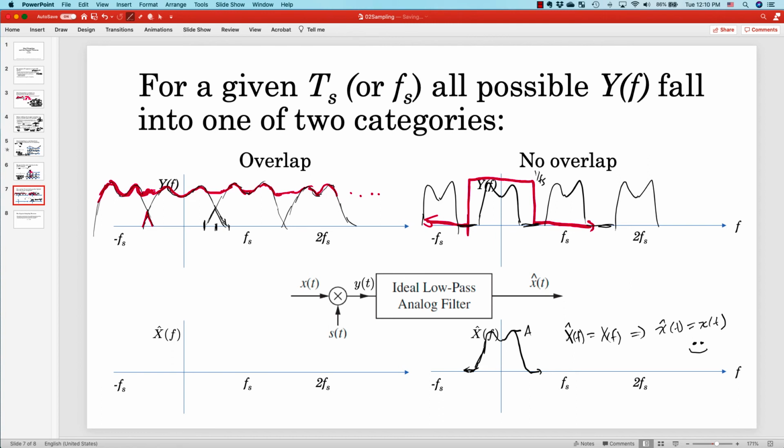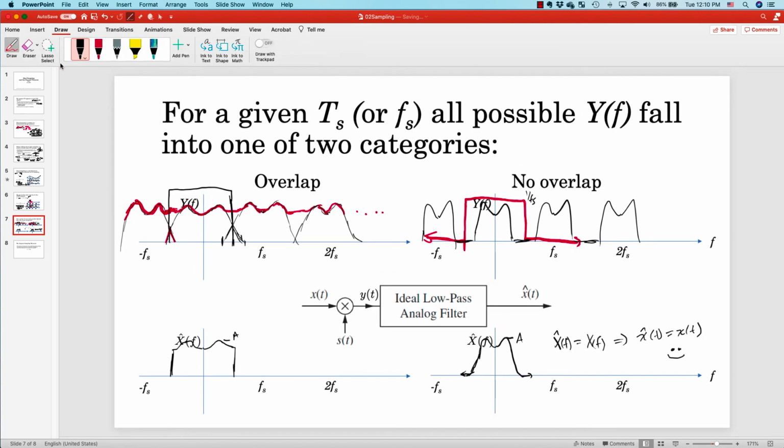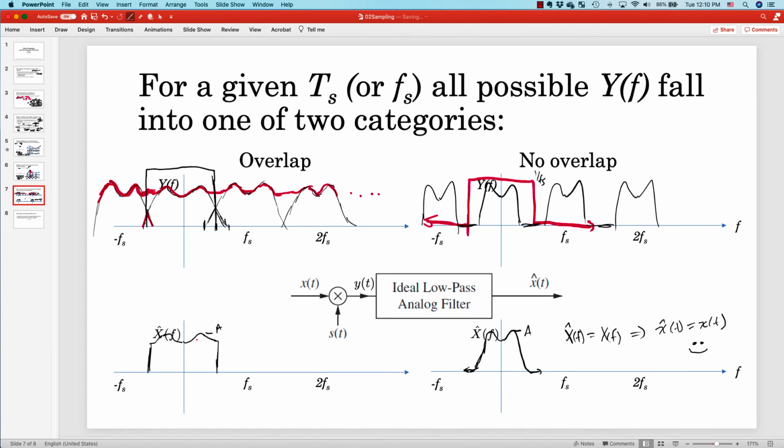So let's go with this. Let's say we use the same filter, and we just put the corner frequency halfway between 0 and fs. Then what we get is the right kind of middle bit, but then the high frequency components are off. Yeah, so the peak may still be up here at A, but the problem here is that we've got this high frequency stuff that wasn't present in the original signal. So we wanted that. And this gets a frowny face.